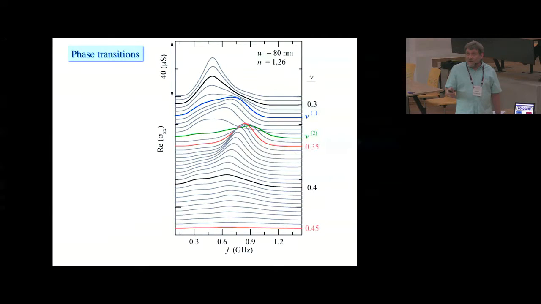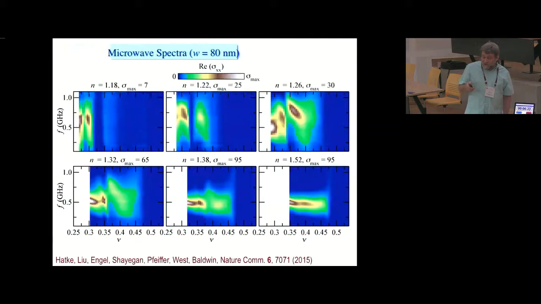You see that the resonance comes in, it reaches a critical filling factor, snaps back, amplitude is suppressed, snaps back to lower frequency, and it does the same thing, but not quite so strongly again. So there are two definite transitions in the resonance, and we interpret things like this as phase transitions. We can show, we took large amounts of data of this sort at many different densities, which varies essentially the path you're taking into that phase diagram. At low density, you have smaller signal, and just a gap in intensity, and at high density, we have much larger signal.